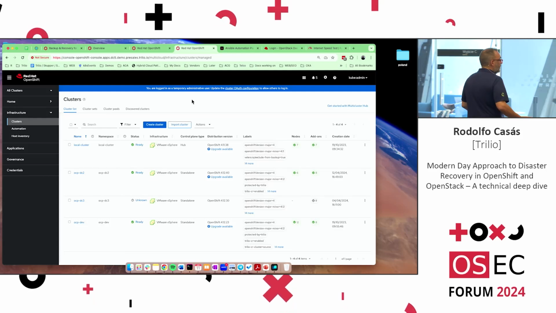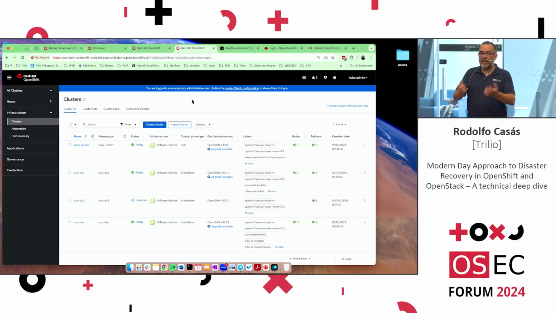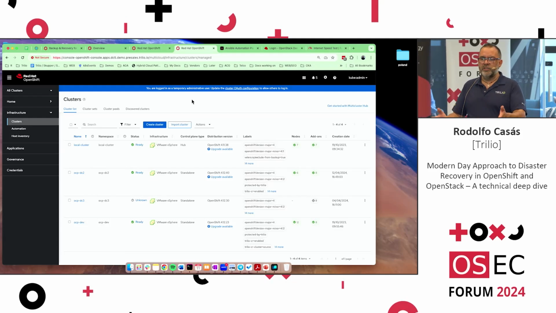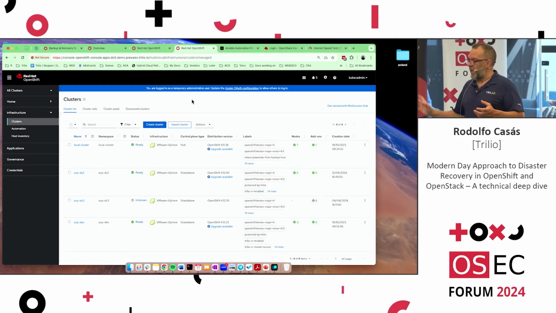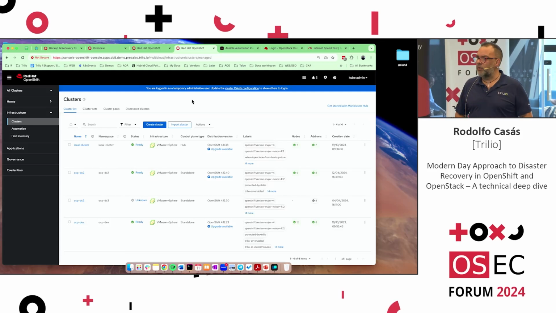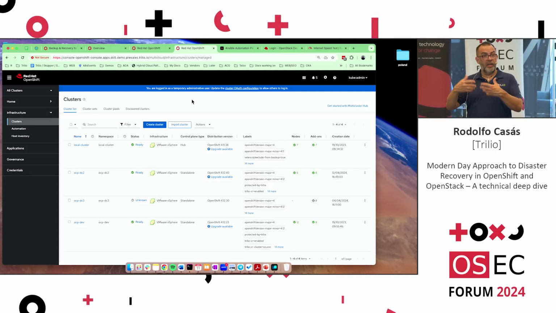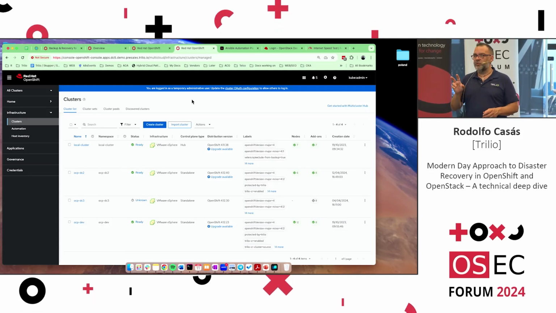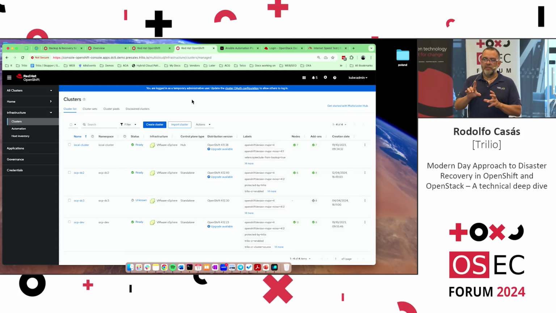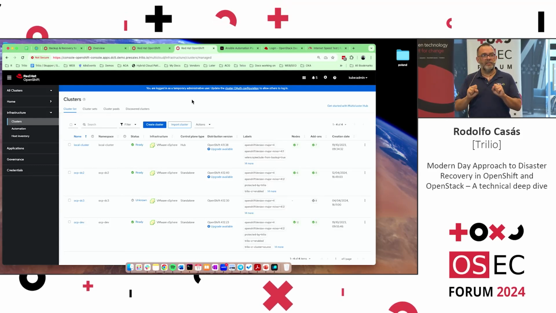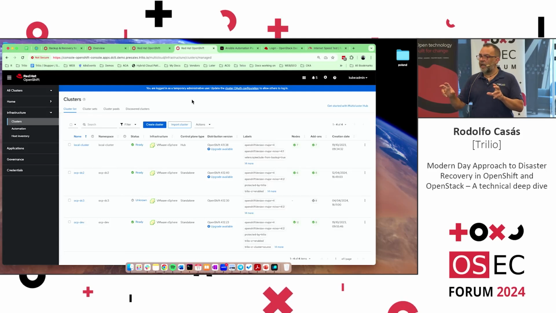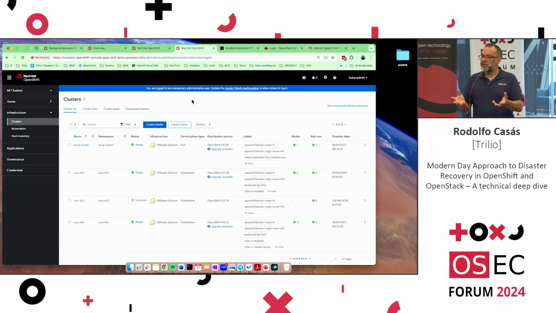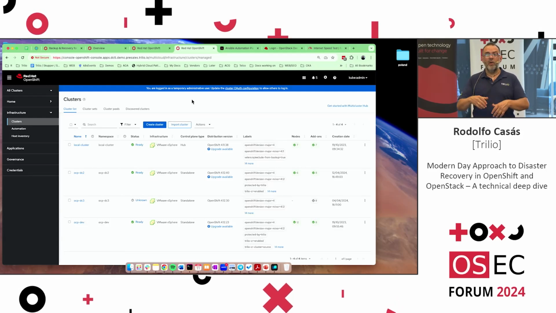Now, why not, in a conversation with a big telco in the US, it came up, like a year and a half ago, I don't know, hey, why don't we integrate Trilio with ACM? So what is the goal? The goal is that when I add a cluster to ACM, Trilio gets installed automatically. And also, if there are namespaces with applications, let's do a backup, all automatically based on conditions, like, for example, 2 of them. First of all, when you add the cluster, ACM will check if there's a label in the cluster that says protected by Trilio. And second, for example, you can do whatever you want. It is if it's OpenShift, okay? So if it is OpenShift and it says protected by Trilio, then we will do that.